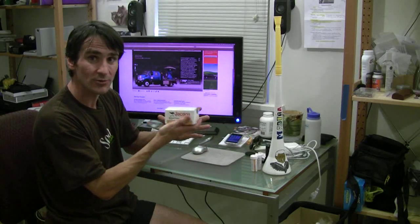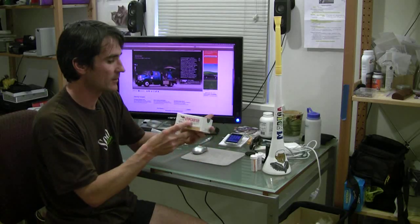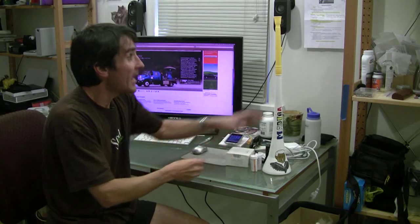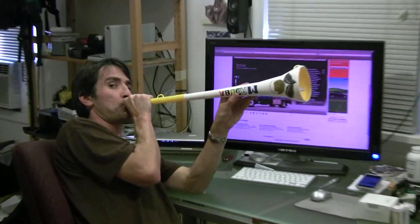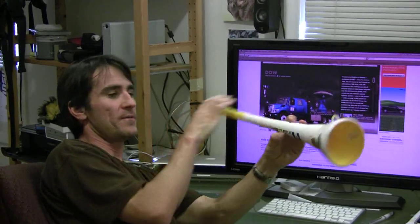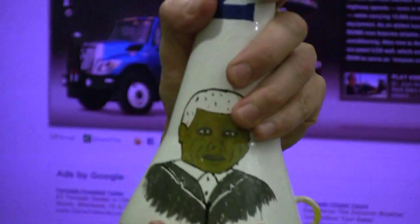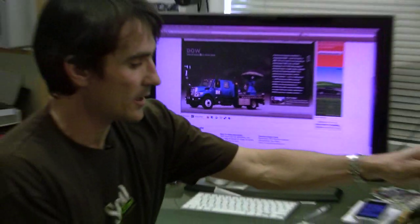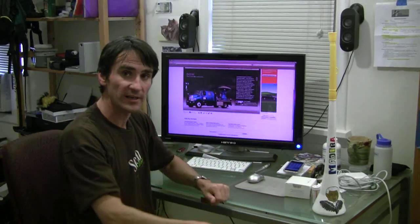Business cards, it's not what you know, it's who you know. You've got to market, you've got to network. It's all about networking. And we have our vuvuzela. Very important item for the World Cup 2010 in South Africa. We're going to take it with us. I don't know who that guy is. Is that Oliver Tambo, Nelson Mandela, somebody there? Maybe it's Zuma, one of those guys. Very important item to clear the road of traffic when we're whizzing down there trying to get to these storms.